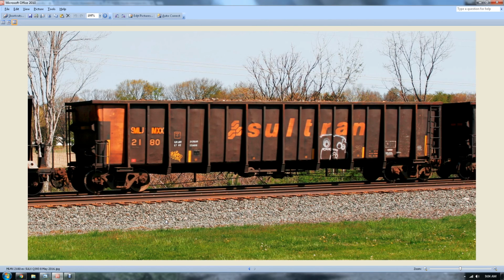You have to set up an account. It's a little unusual how you have to deal with them, but I've dealt with them for years, and it's fine. But you do have to set an account up before you can order. But there you go. Very accurate. It's a great HO scale model if you're looking for a good modern scrap gondola for your HO scale layout.